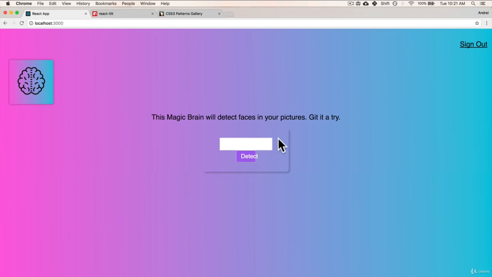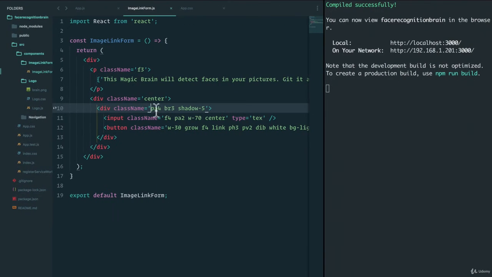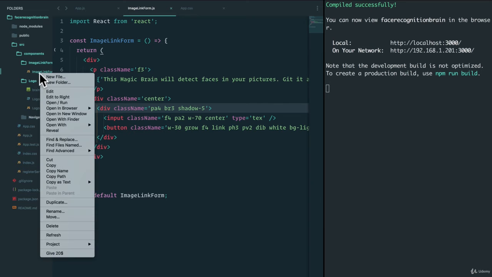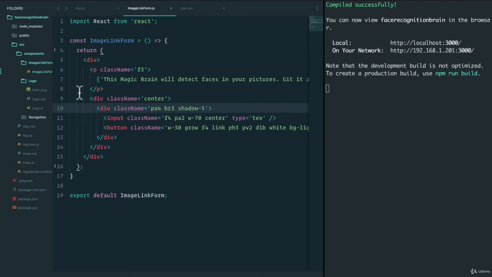All right, it looks a little bit off. We need to fix a couple of things. And you know what? I think for this one, we're going to need a few more CSS properties. So I'm going to create a new file in our image link form.